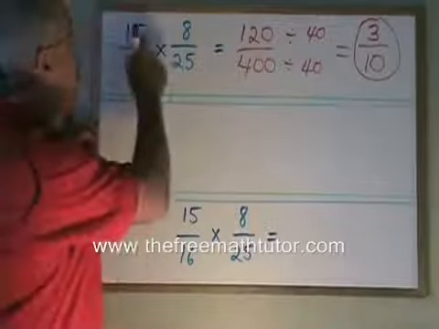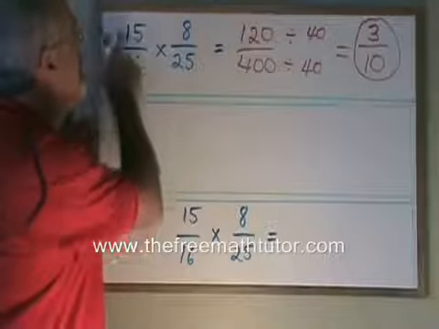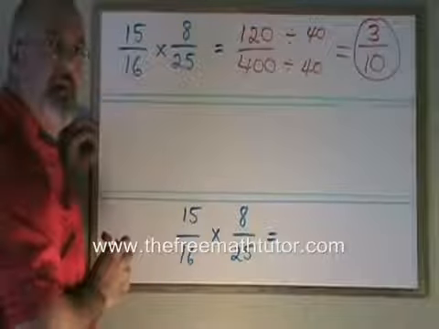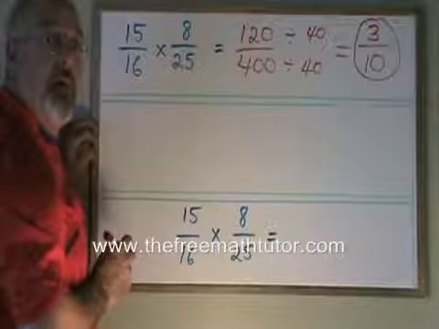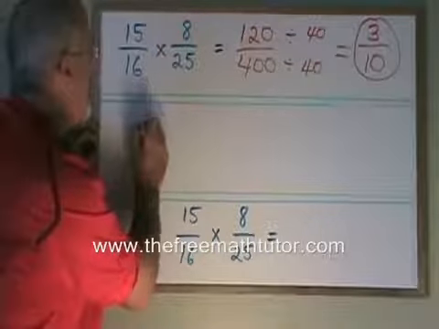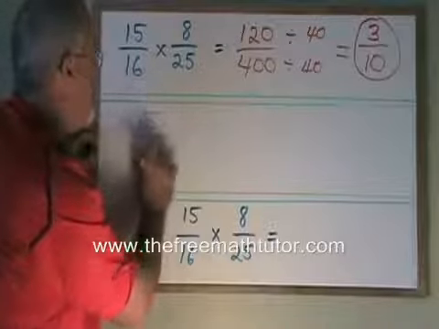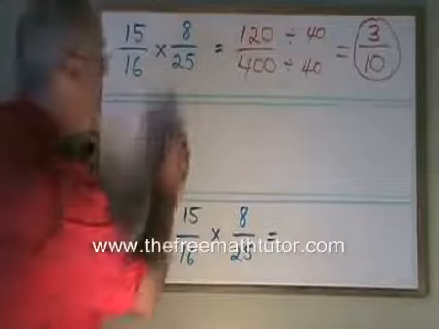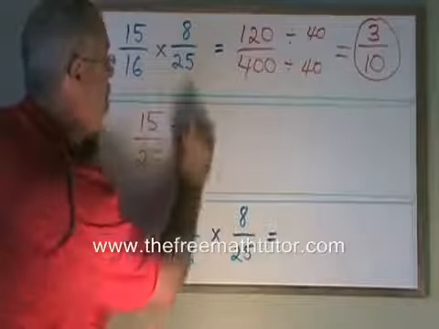But what if I am able to reduce a fraction with 15 on the top and 25 on the bottom? Can I do it that way? Well, with multiplication of fractions only, we can. What would we do if we had 15/25? We could see that these have a common factor of 5. We could divide both top and bottom by 5.